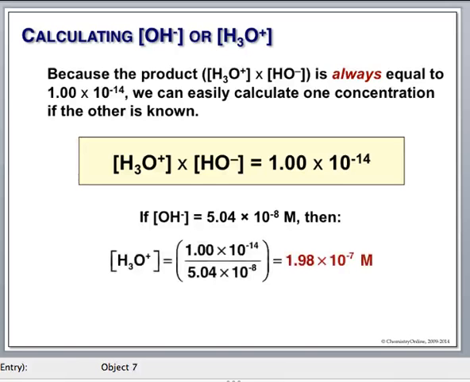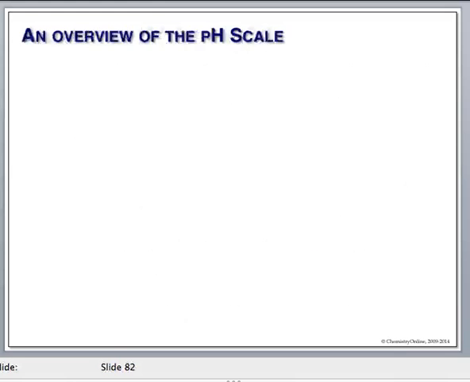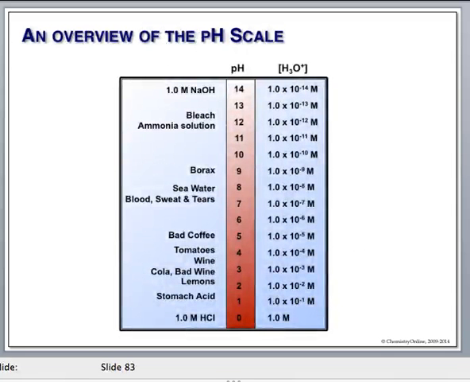All right, well, this is a lot of fun, but it's a little scary because there's a log and all that stuff involved. So let's just calm down a little bit and talk about the pH scale. We know plain neutral water is going to be 7, by definition. Slightly on the basic side, blood, sweat, and tears. Going up top here, very, very basic, sodium hydroxide, 1 molar, would have a pH of 14.